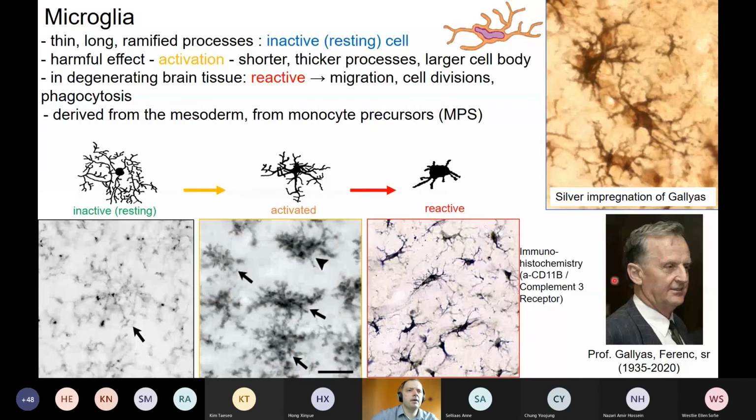He was really famous for his technique, and if you go anywhere in the world and you speak to people who know something about neuroscience, they will know the Gajas technique. Maybe they cannot pronounce his name, but they know the name, and this is something that was invented in PH, and we are very proud of that. So the microglial cells can be shown with his silver impregnation technique, and this is also still used in neuroscience to show active phagocytotic activity in the cells.